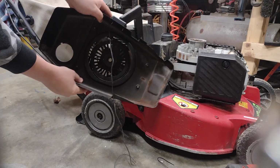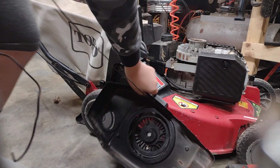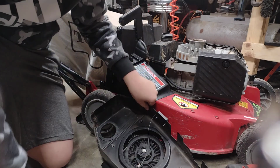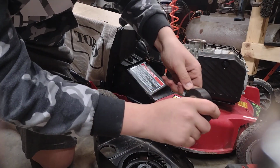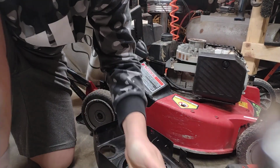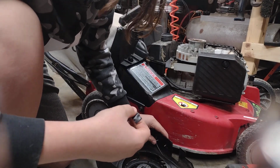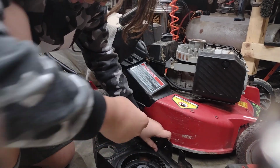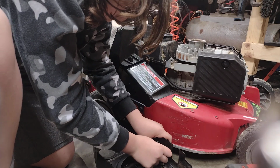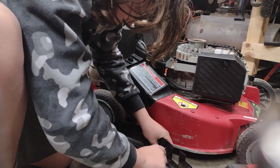So now next, you're going to take your cover. You're going to get you some electrical tape, or basically any tape you have that's good. Tear off about 2 or 3 inches of tape. You're going to run this as close as you can to the top of your recoil. Then you're going to tape it down.